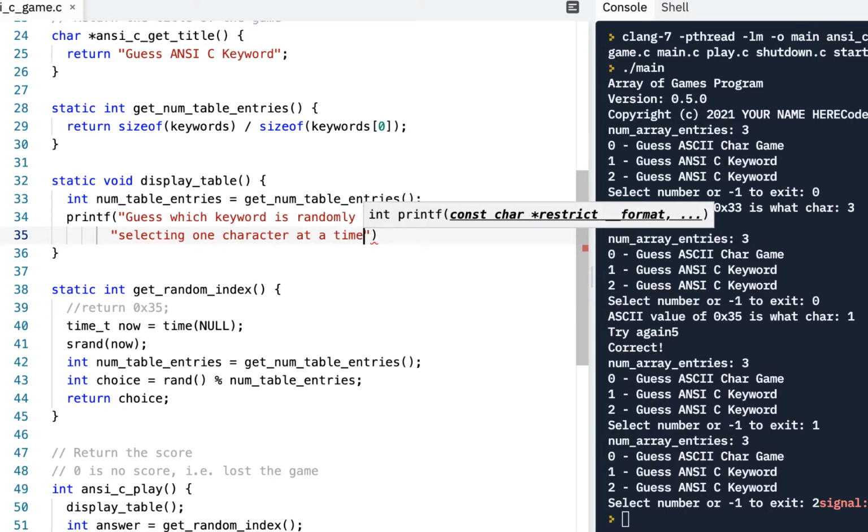In other words, you're going to enter, for example, an E, and it'll tell you whether you've selected it right. You'll see more as we implement this. So that'll print that out.